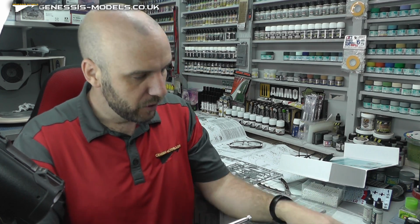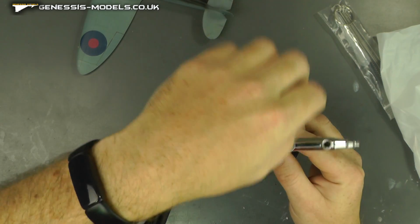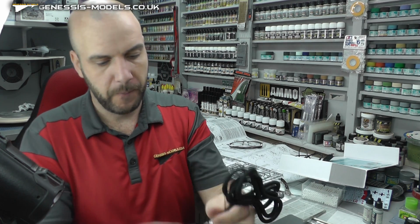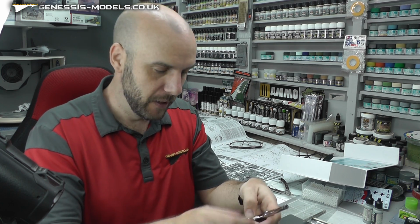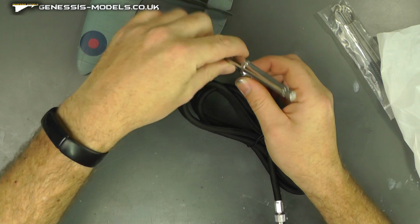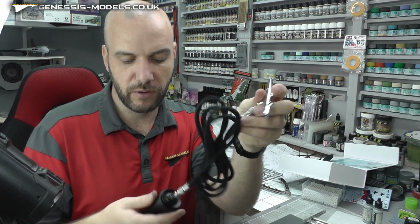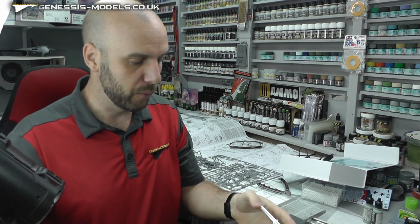What else have we got? We do get a hose, and again we've got all these different adapters, so you could, if you so wish, I'll just get this unscrewed. Right, we can basically, oh no we can't, we need the adapter bit for that. Let me just set this up. So I've just set up our hose, and we can then nicely attach our airbrush to the opposite end. So you can have the configuration of your normal usual hose on the end, and it all still works. So rather cool how you have all those options.